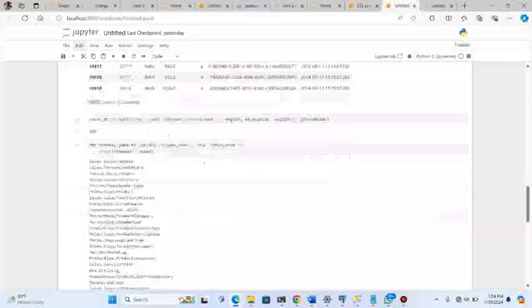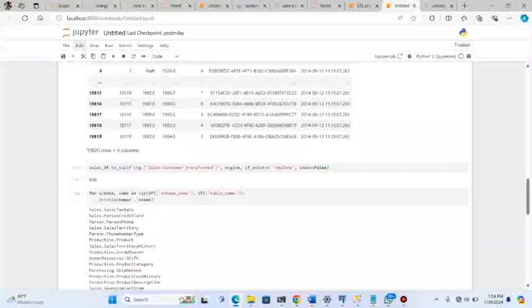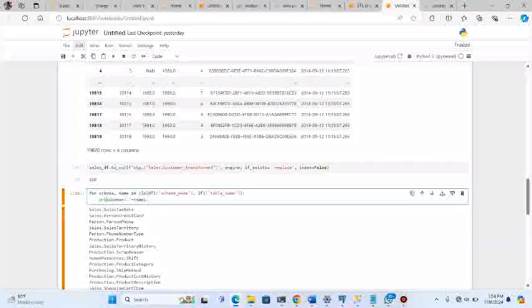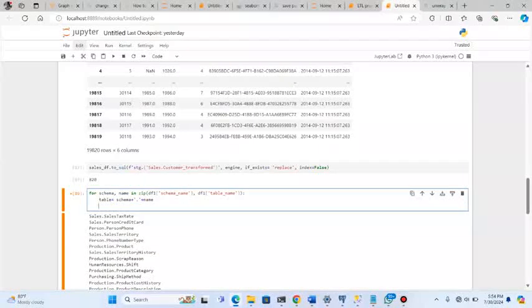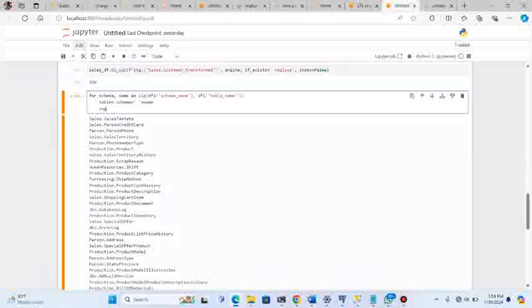So for this, you can make it table is equal to this. So your engine is already there, engine is equal to engine, or you don't even need to do that, you can do df.